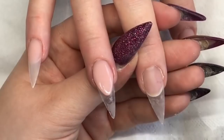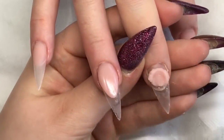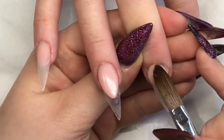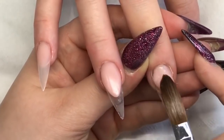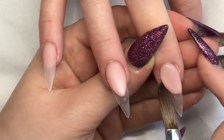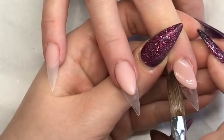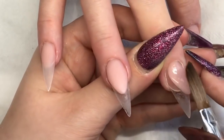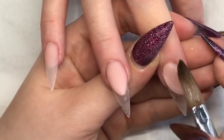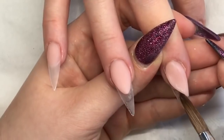So this nail is sort of similar to a smile line, but it's a little bit different. I build it up in the same way. So I apply birthday suit at the cuticle and pull it up. I then come in, sweep around that bead, so it's going to be a sort of cutout design if you like. So just keep sweeping that round, pressing and patting the bead into place, pulling it where I want it, smoothing it out with my brush, and then just again neatening that edge up.